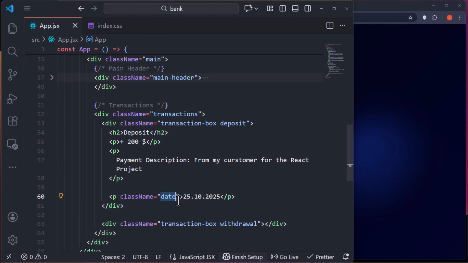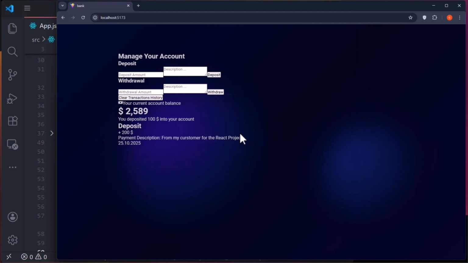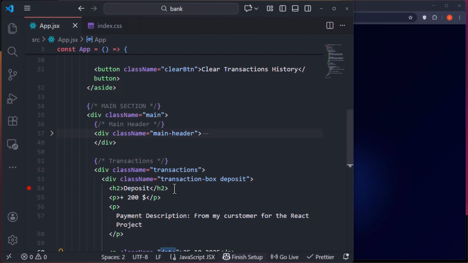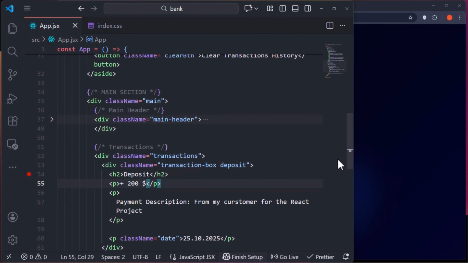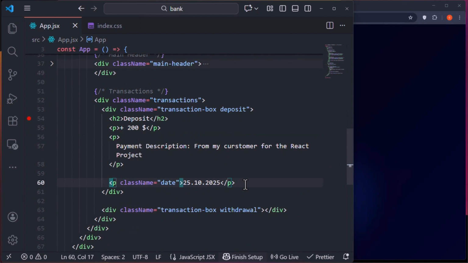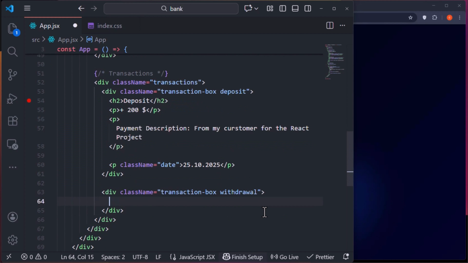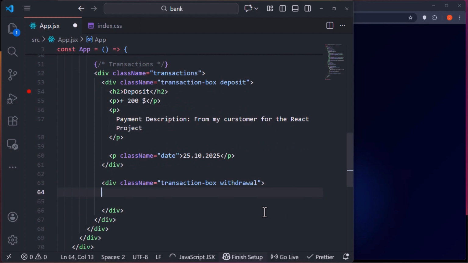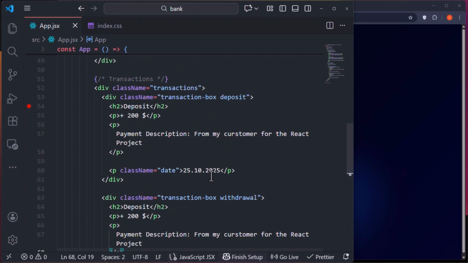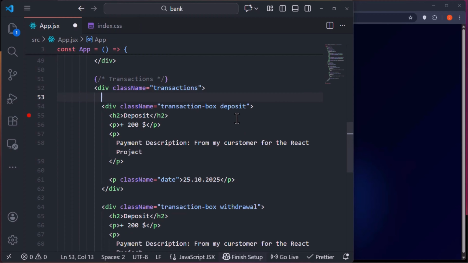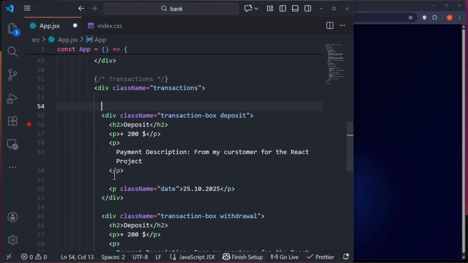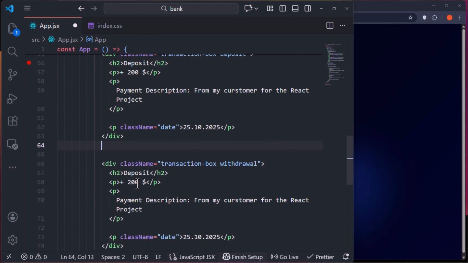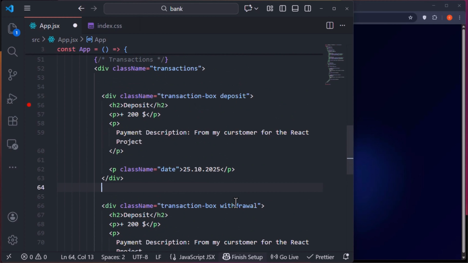So what else do we have to do? The deposit is done. Now let's copy the whole thing here. Let's copy everything here and paste them inside the withdrawal one. So as you can see, now we have a transaction box right here, and we have another one right here. This one is deposit, this one is withdrawal.